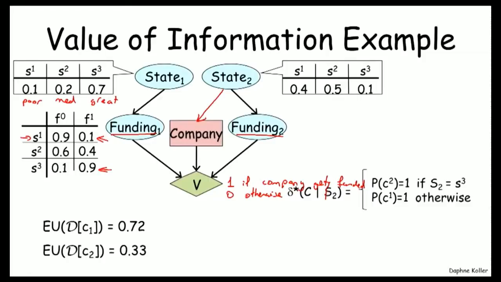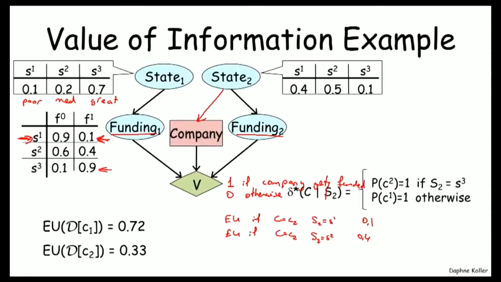Well, if you look at the utility values, you can see that if company 2 is in state 1, which is a not unlikely scenario, it happens with probability 40%, the chances of getting funding are 0.1. And so the agent's expected utility in this case, the expected utility if the agent chooses C2 and the state of the second company is S1, is 0.1. The expected utility if the agent chooses the second company and it's doing moderately well is 0.4.